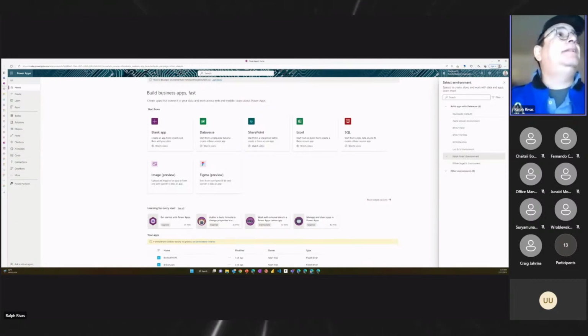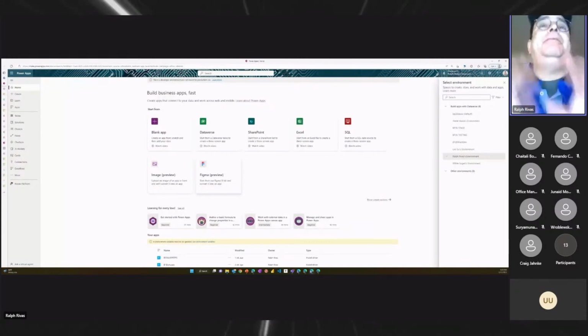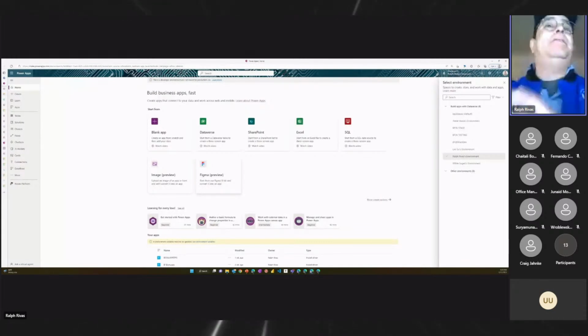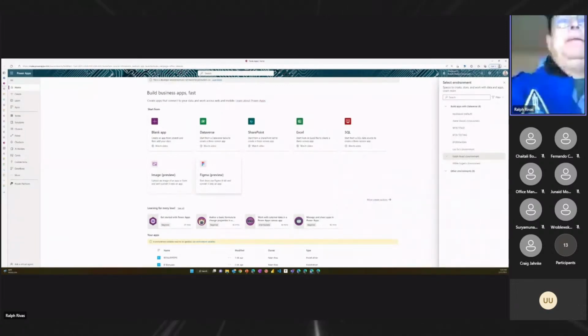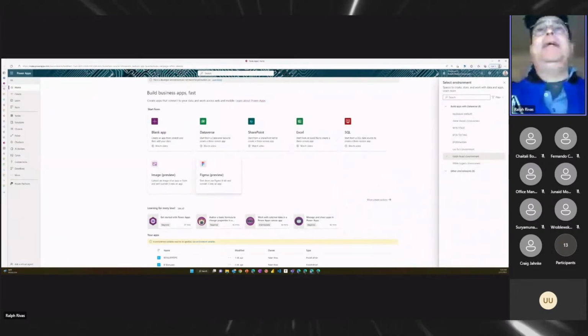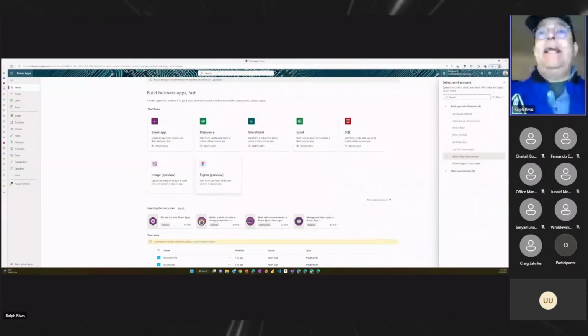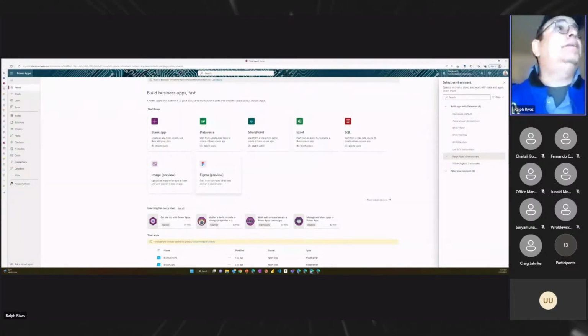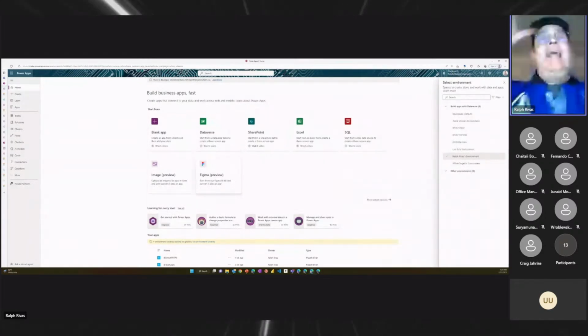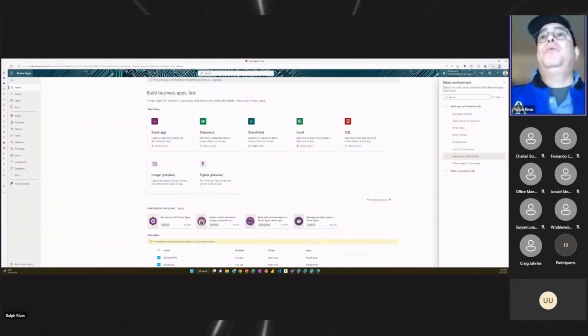Here's what my environment is. Essentially all of these things will exist in an environment, which means that if I create an app somewhere, I'll go to an app and make a new one, and I'm in a different environment, that app cannot touch stuff in that other environment, and the stuff from any other environment cannot touch my app. If there's permissions blocked or any of that stuff going on, they stay apart from each other. So that's the first and most important thing that we can say about this, is the fact that Power Apps will work in the area that you set forth for it to work in.